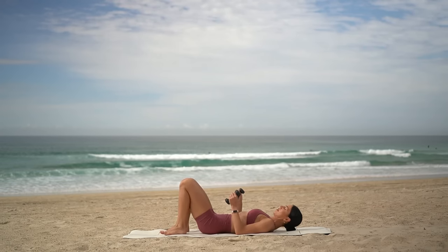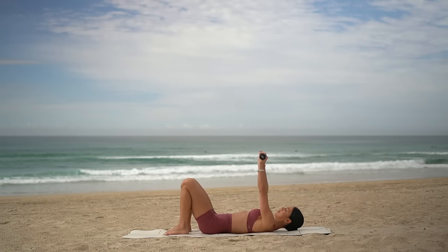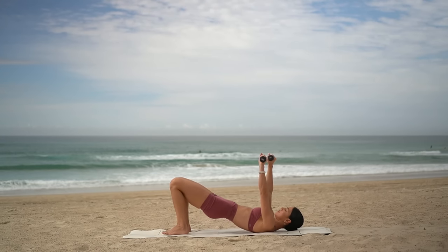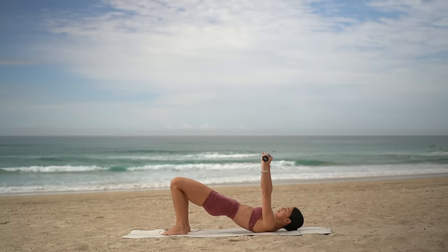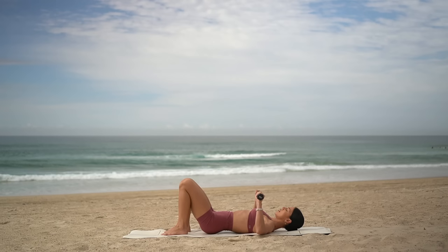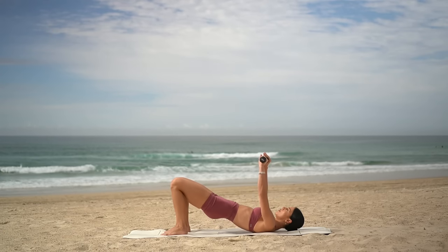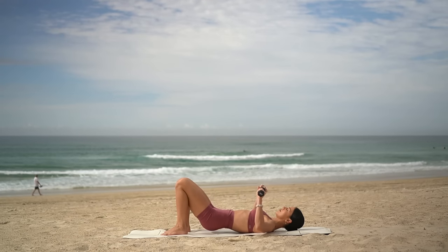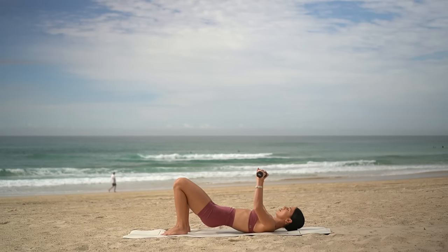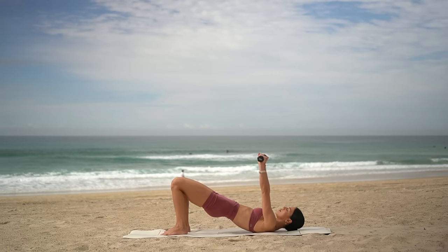Grab a hold of your other weight and make sure your feet are hip distance apart in parallel. Reach your arms up to the sky with your palms facing forward and then lift your hips up into your bridge. On your inhale, lower your hips, bend your elbows wide, then exhale, lift your hips and press your arms up. So inhale as you lower, exhale as you lift, as you bend your elbows and press. Seven more. Really press down through your heels, squeezing your glutes at the top.